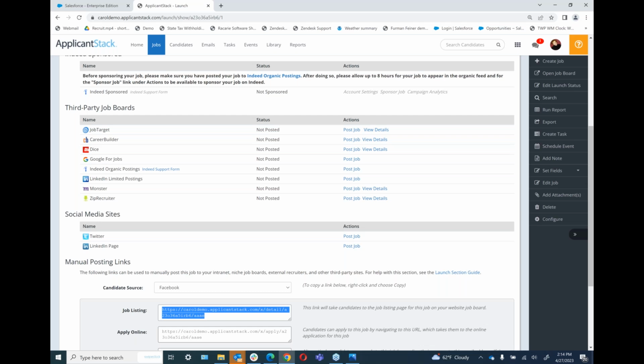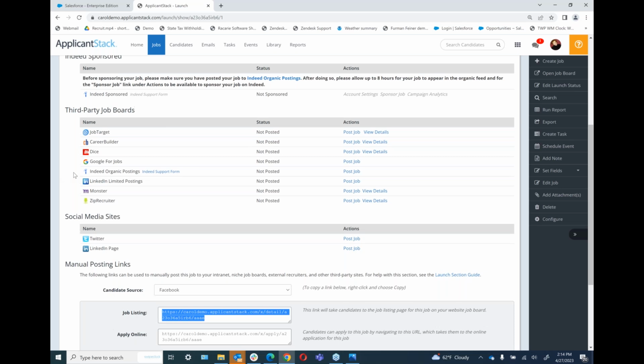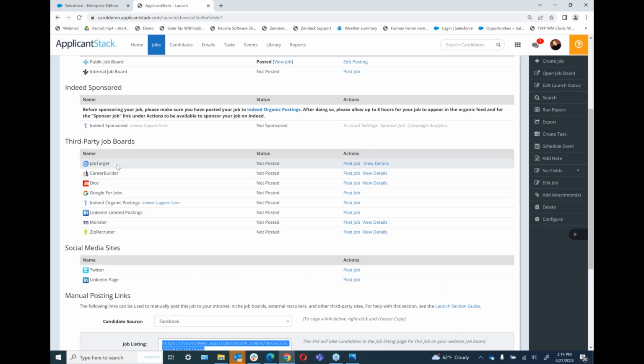Okay, all right. There's that question. It may be an option. I don't know if it's in your best interest, but let's say Facebook doesn't accept that URL. It may be an option through JobTarget. JobTarget has 25,000 plus sites for you to post to. But I might try that manual posting link first before I explored that option a little bit.